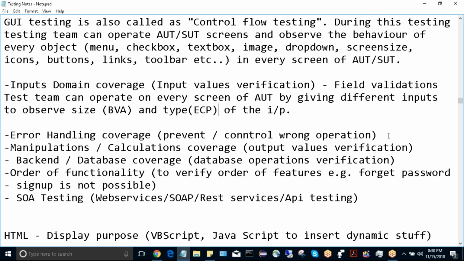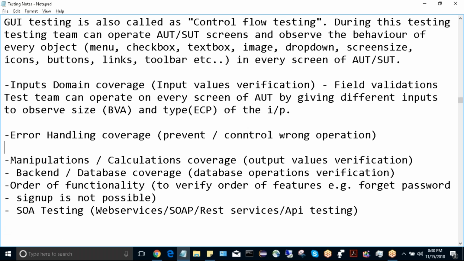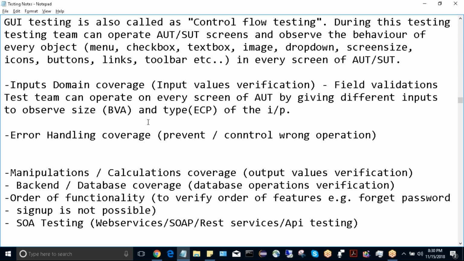Now error handling. Can anyone else tell me, not the same person? If the same person repeatedly answers all questions, that's not going to get everyone involved, right? So everyone get involved and say something. Error handling coverage, the name suggests, so make an educated guess.